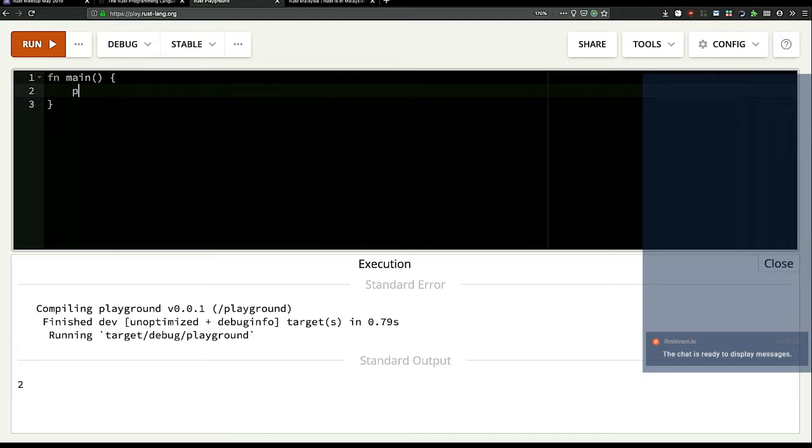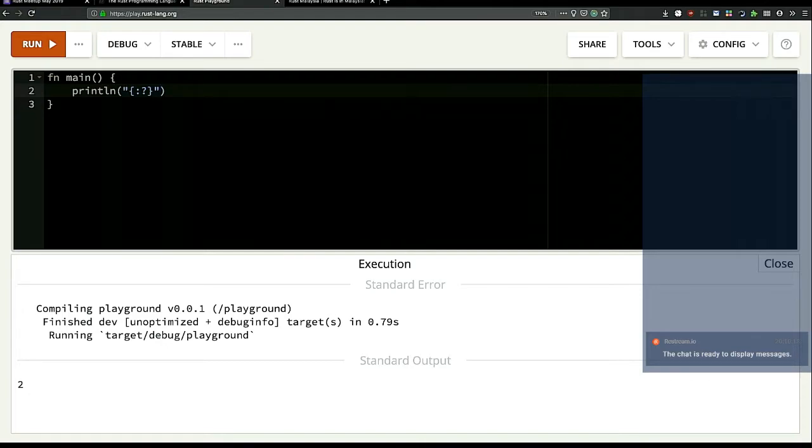The command to print it out on screen is called println, a pair of brackets, a pair of double quotation marks, and then a pair of braces inside the quotation marks, a colon followed by a question mark.